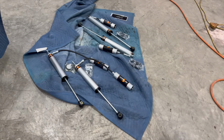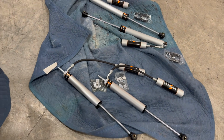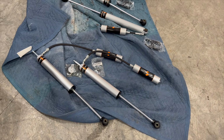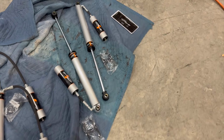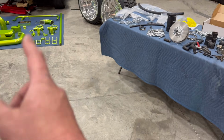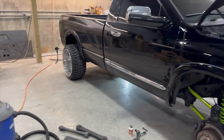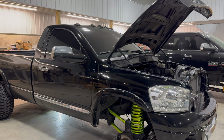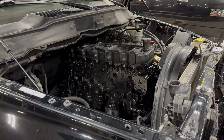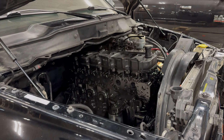I forgot, here are the shocks that we're going to be going back with. These are a Carli Spec 2.0 shock with reservoirs front and back like we usually do. We've got some different stickers that we're going to put on. Orange doesn't really match with the Shocker, but we will show you guys everything. Instead of doing this video over the course of a long time, we're gonna do it all. It's gonna get done this weekend. We've got the engine bay all cleaned up, looking nice, so we've got everything ready to kind of go back in.